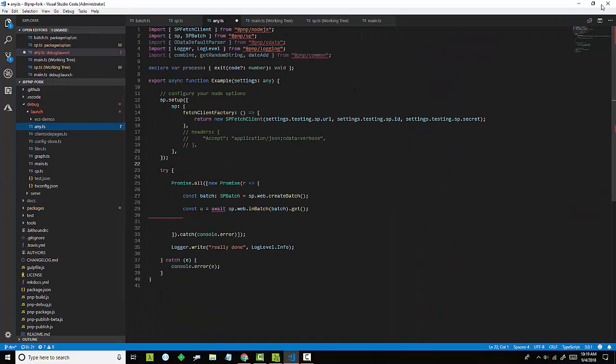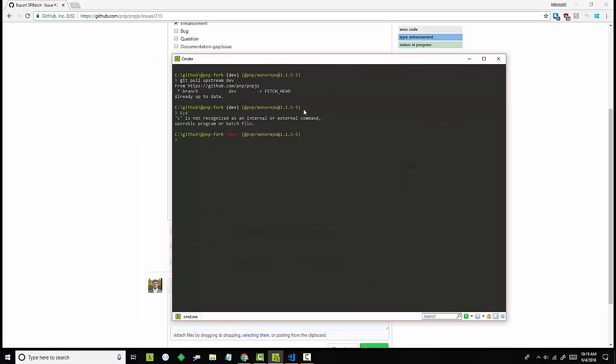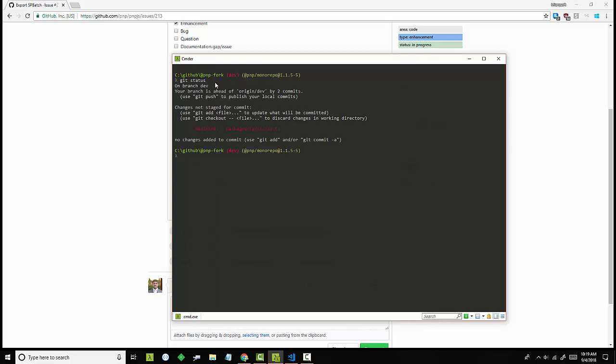And now I'm going to switch over to the command line because I think that makes it a little clearer. So here I am, in my fork, and you can see this is turned red, so that gives me some changes. And the first command I want to show you is git status, and that will tell you what's going on in this particular branch, what changes you've made, what things are either staged or unstaged. And you can read this, and it pretty much just spells out what's going on.